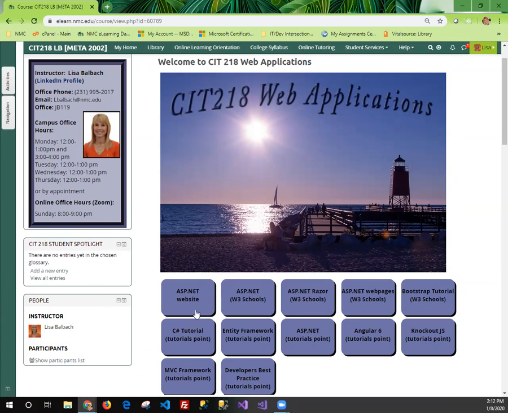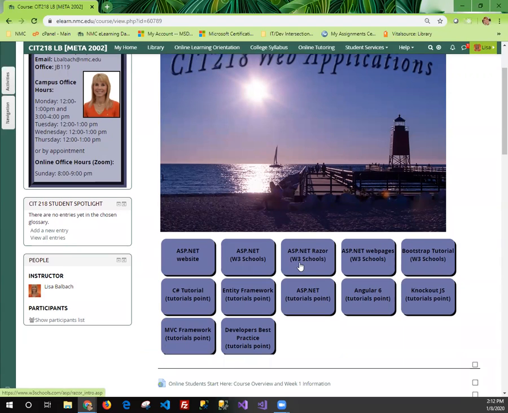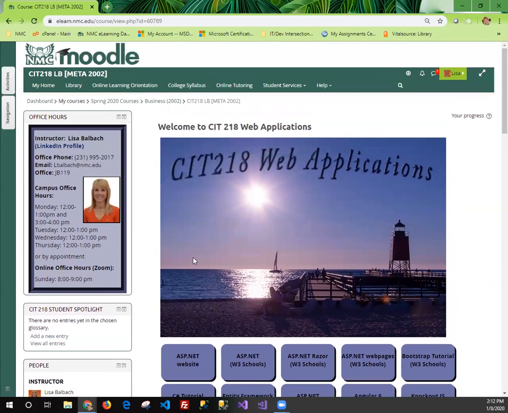You'll notice at the top of the course, we have quite a few buttons. These will take you to different sites that provide additional information. This course does bring in a lot of technology that you have used in various courses while you've been attending NMC. So we do use C# in this class.